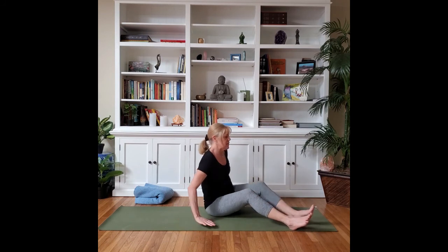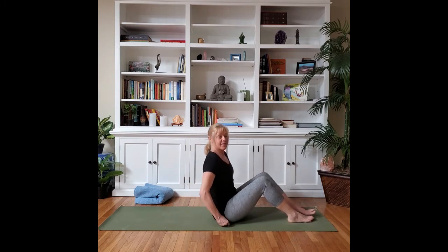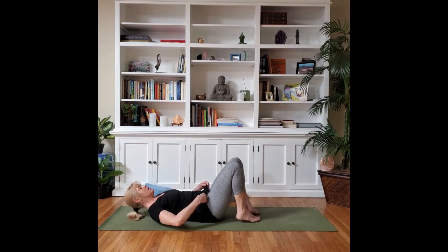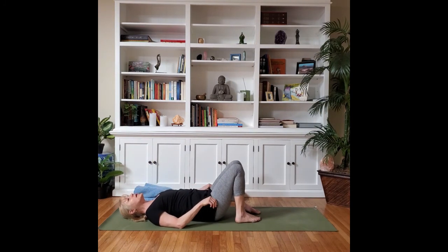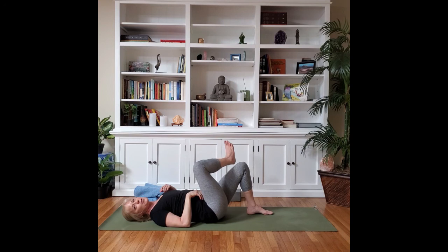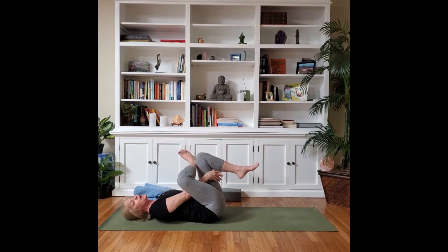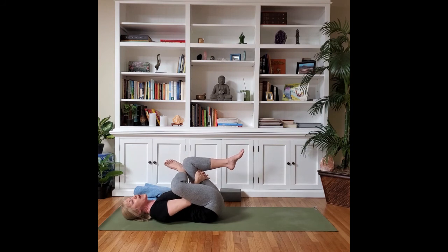And then we're just going to go ahead and sweep the legs together, and we're going to find our way to our back. Nice and slow. We're going to move right into a reclining pigeon today. So let's start. We'll bring the right knee up, cross it on over, and let the right ankle find that left knee. Draw your left leg up and go ahead and grab the back of your thigh.